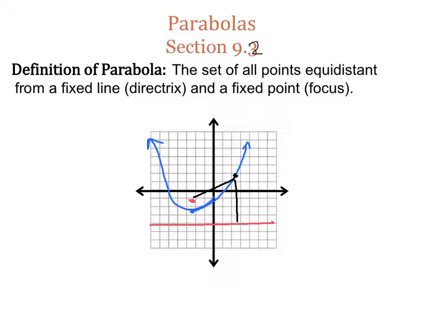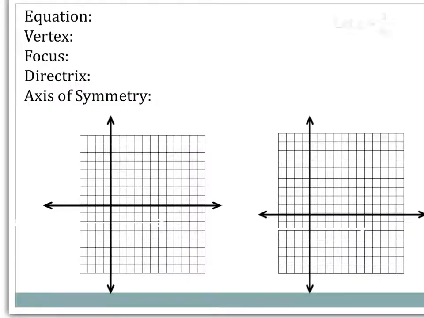as well as the axis of symmetry. And if you remember, the axis of symmetry is the vertical line that goes through the vertex. Not all parabolas face up or down. Some face left and right, and we're also going to learn how to do that. Okay, so we're going to put them all together so that you can compare.